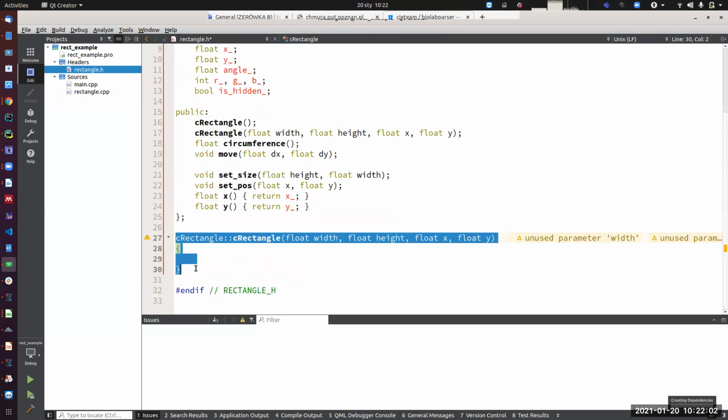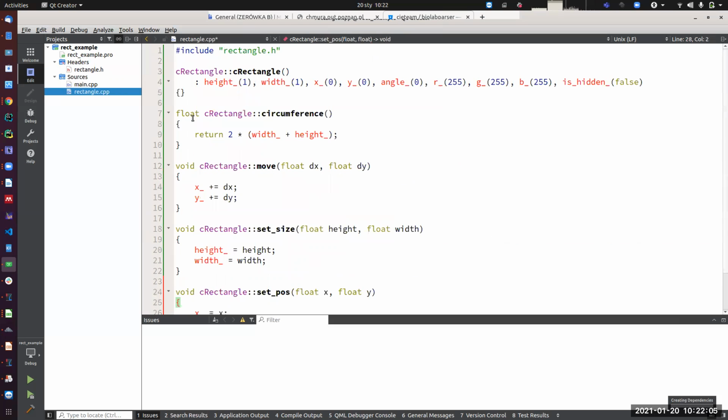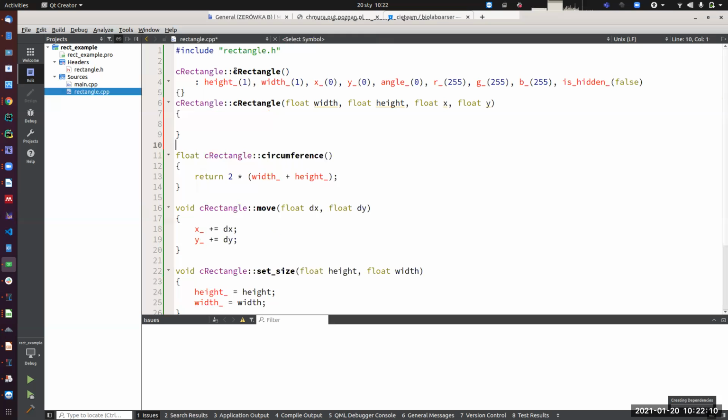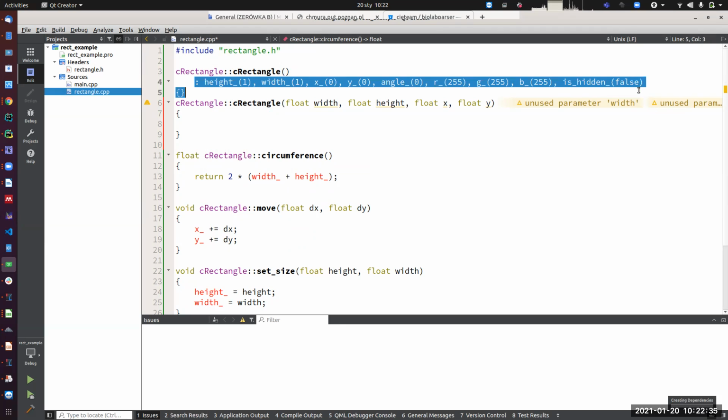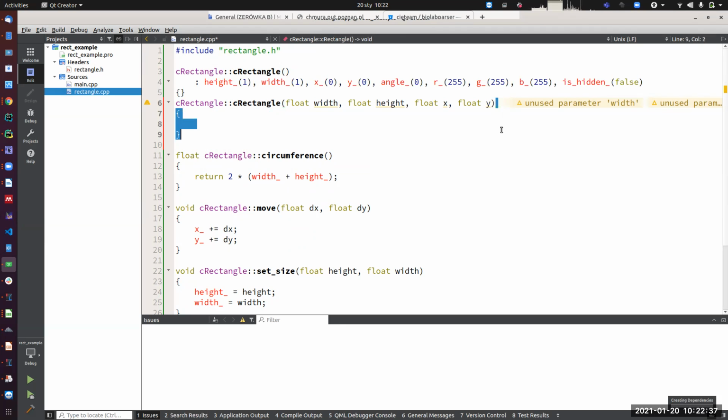Oops, not here, I clicked wrong. The same, I have a constructor. There is no type for a constructor. I have the class name, CRectangle, so the constructor name. It is the same as for a method, but in a method we also have a method type specified. So look, I can copy this code.